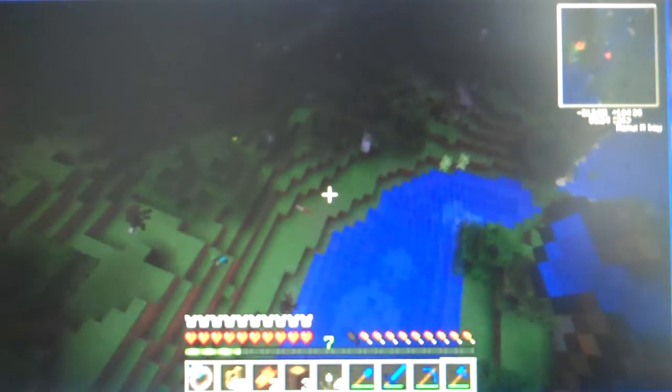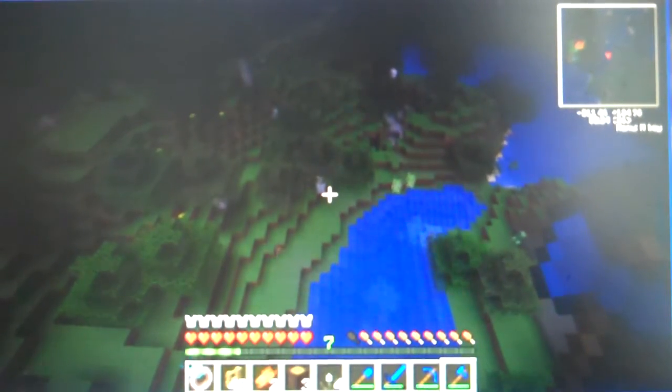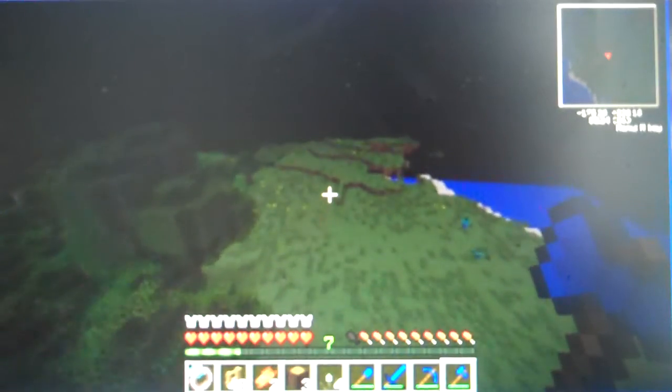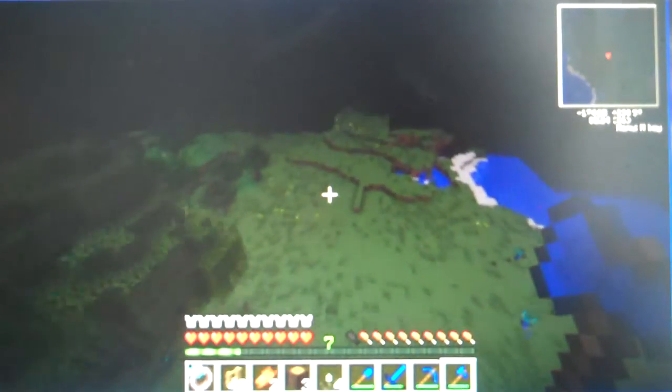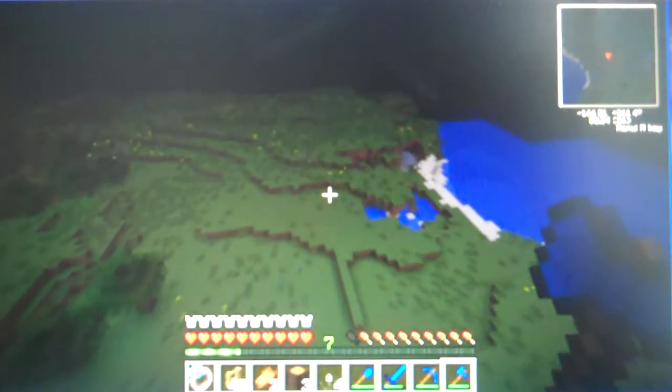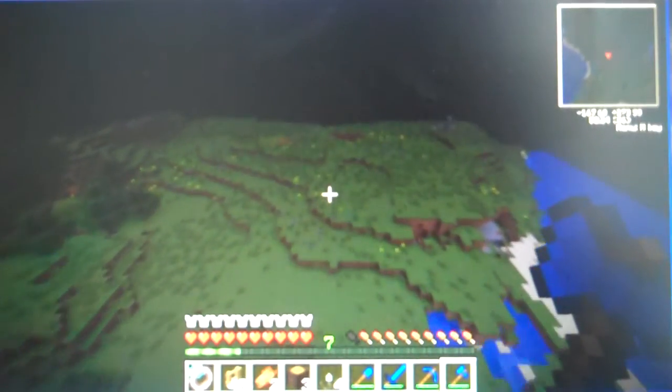And there's another werewolf. I don't know where yet. That's the only problem I have, is the fact that it could get burned down by the lava pool. I'm not used to looking with the Optifine mod. There's a lot of purple flowers, so I might gather some of those.